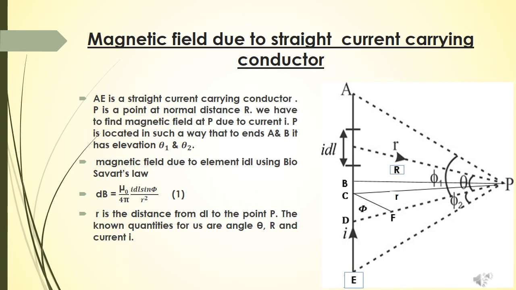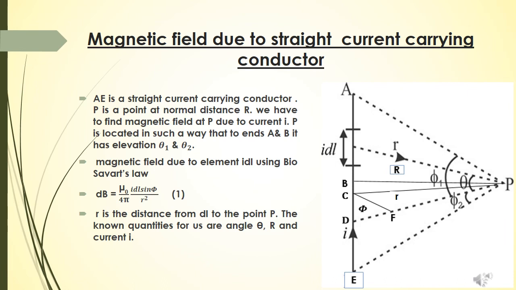At all points, magnetic field is different. So we have to specify where is our P. So the question arises, how do we specify P? We can specify that from point P, we see the elevation of one end, that is point A. How much is theta 1? The other end, how much is the elevation, that is minus theta 2. The negative sign is because theta 2 is in the opposite direction.